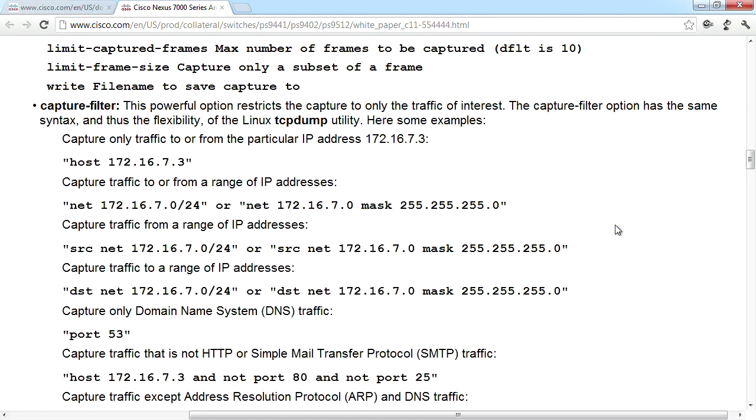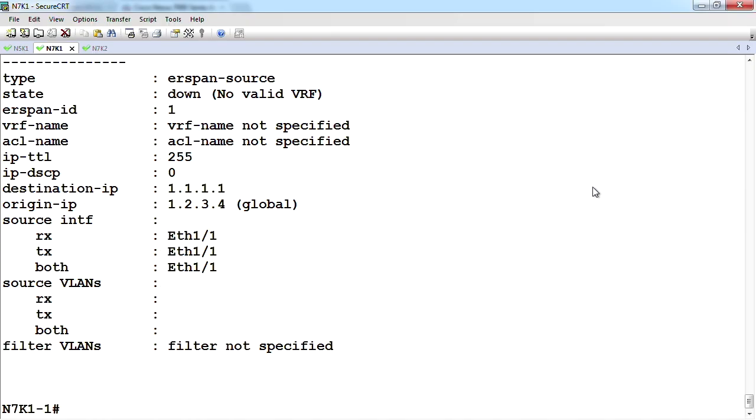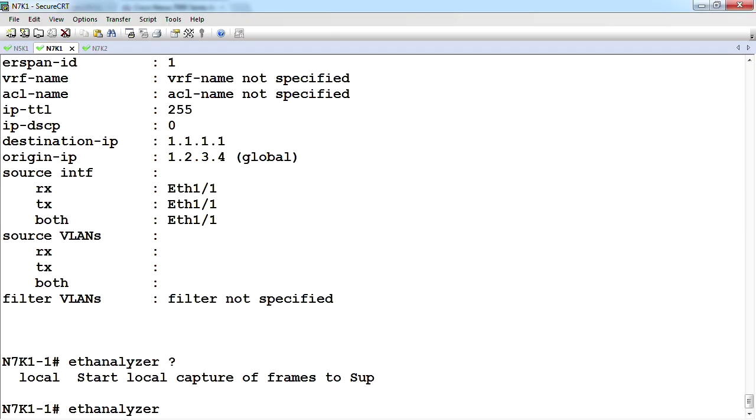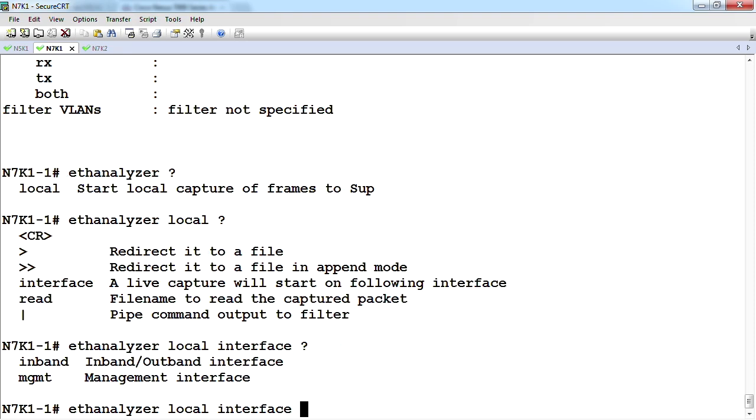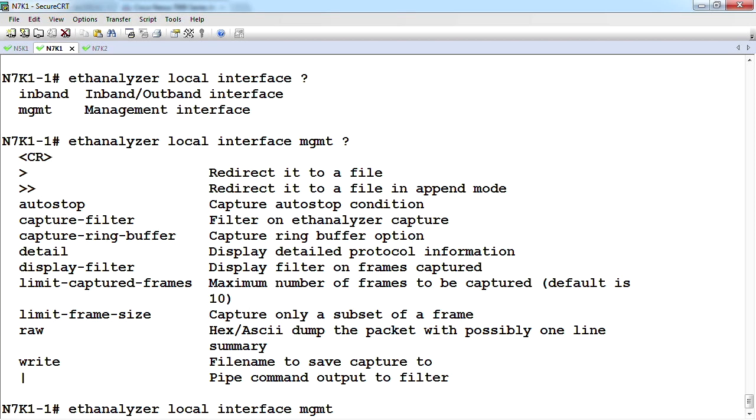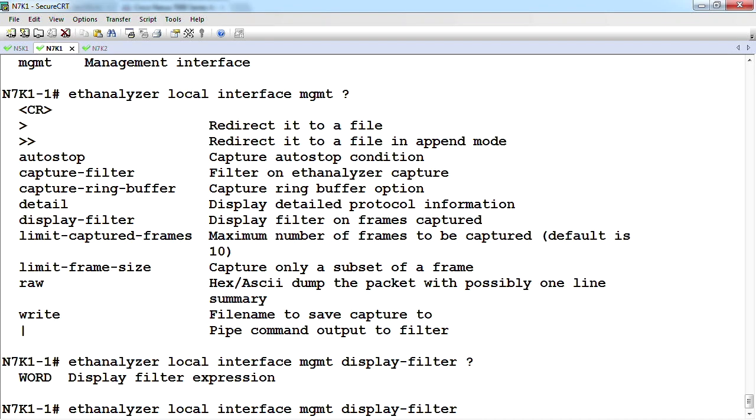So let's say, for example, I want to monitor the ping packets over my management 0 interface. So I could say ETH analyzer local interface management, and the display filter. The problem here is that they don't give you context-sensitive help, so you'd have to know what the exact syntax of Wireshark is. And that's what this document is showing you here.